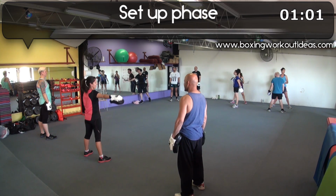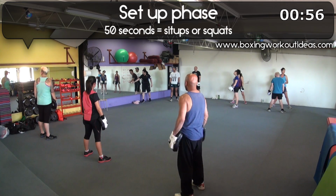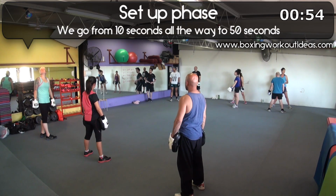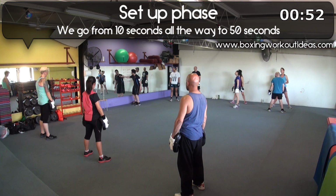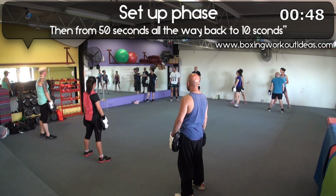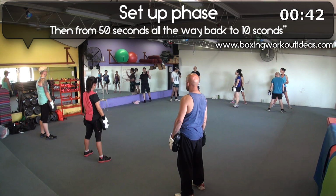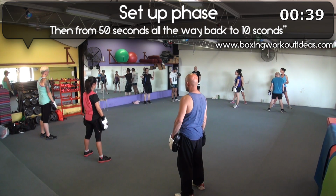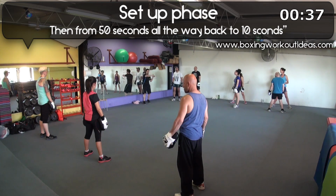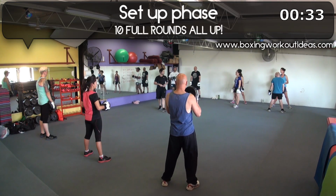When you're at the 40 seconds, you've got scissors. At the 50 seconds, we've got sit-ups or squats. So you need to go down to here. Once you hit 50, you need to go back down. So you do 50 twice, and effectively, you're doing it four times. 50-50, and then 50-50, back to 40-40, 30-30. We good? Any questions?